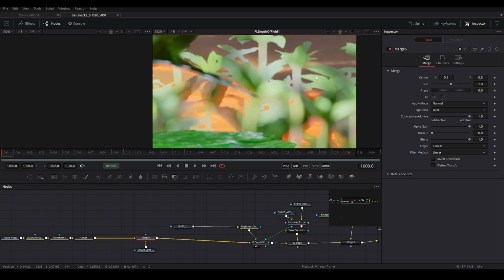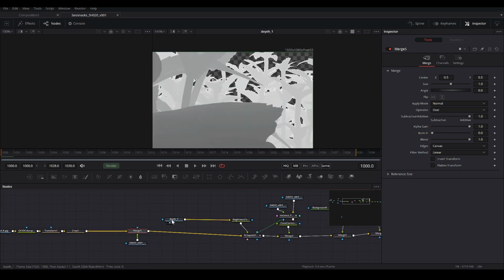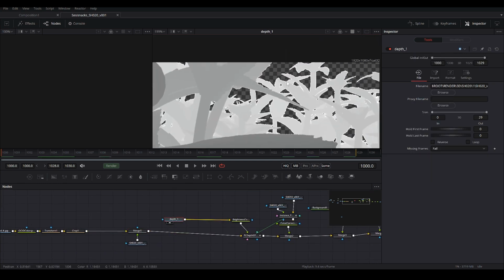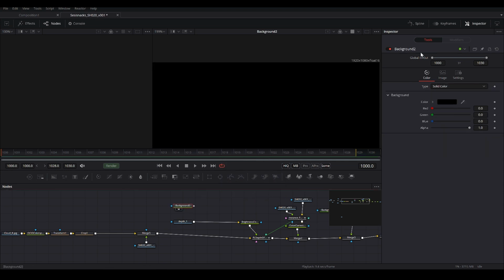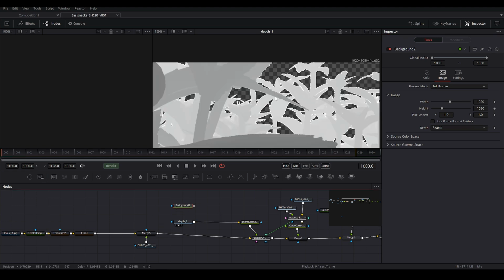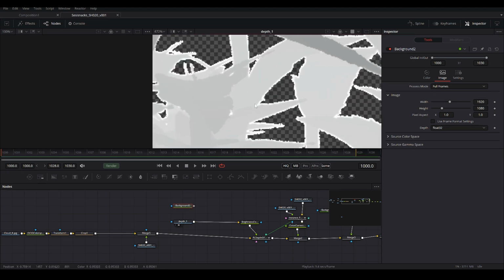All right, so we're having some issues there with the depth. It's because here our depth also has alpha. So that's why the depth here is not blurring nicely. So you could either disable the alpha. What I generally like to do is grab a background object, put it to float 32, and let's color pick one of our things in the background.